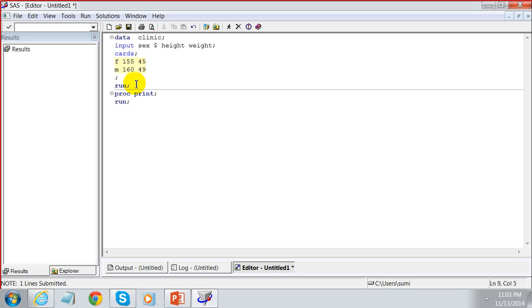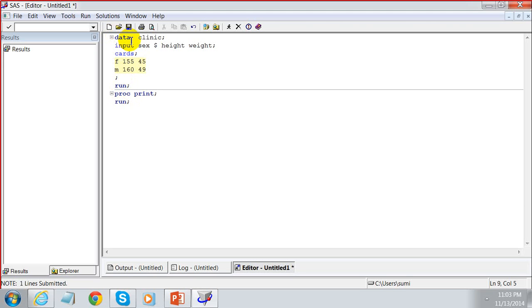You can see there are two blocks, one starting with the data keyword, another starting with the proc keyword. That means SAS works in two steps: one is the data step and the other is the procedure step. Proc means procedure. The data step always starts with a keyword called data.